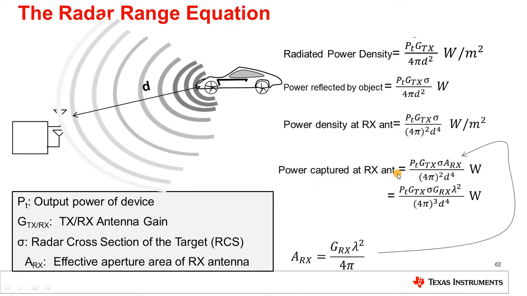Now, the power captured at the receive antenna is going to be given by this expression, again, the same as this, with an additional factor here, which is the effective aperture area of the receive antenna, and this is a measure of the receive antenna's capability to capture as much of the received signal as possible. Now, it turns out that this effective aperture can be written in terms of the gain of the receive antenna and the operating wavelength using this expression. So, substituting this expression over here, we finally get this expression for the power capture of the receive antenna, which, as you can see, is proportional to the transmitted power and the gain of the transmitted and receive antennas, proportional to the RCS of the target, and inversely proportional to the fourth power of the distance to the target.